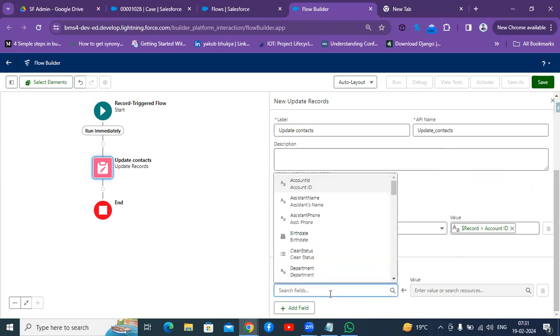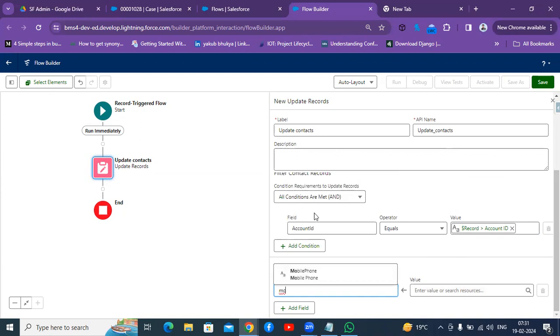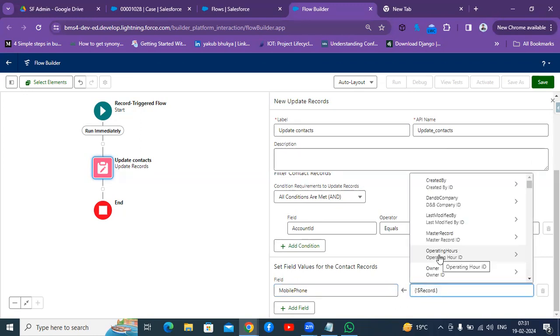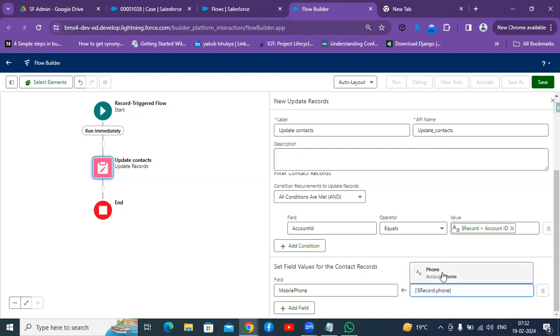Perfect. Now which field do we have to update? We have to update the mobile number field, right? In this we'll have the Mobile Phone field. We have to map it with the record's phone number. So we are updating contact records. This is well and good. That thing only we have to do. Perfect. Any doubts so far? We are just checking the condition and updating that phone number field. Yes, I'm saving this flow.